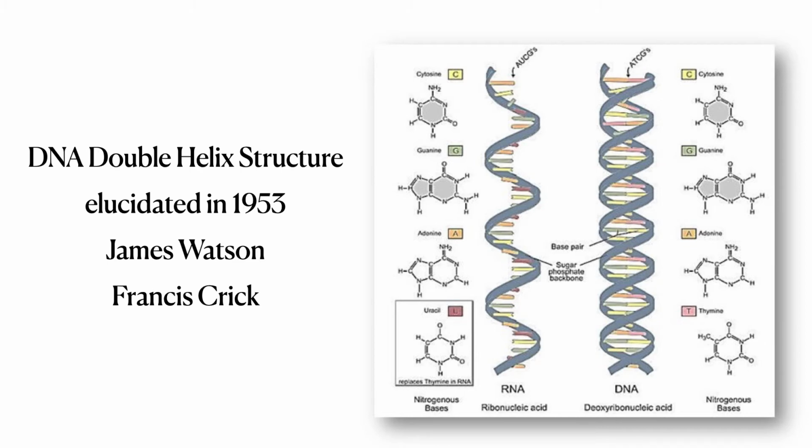It was a big deal being able to discover and detail out the structure of DNA, and that happened back in the early 50s. You may have heard of Watson and Crick. Their key work in analyzing X-ray diffraction crystallography pictures allowed them to figure out the molecular structure of the genetic material in cells. That's all the way back in 1953. All right, so DNA is double-stranded, RNA single-stranded.